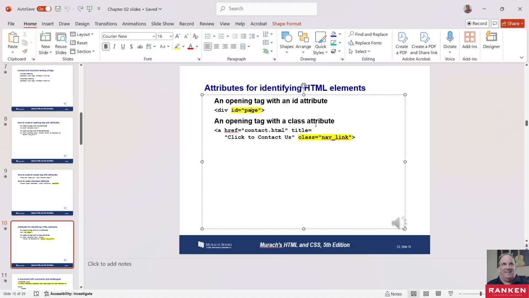And an opening tag with class attributes. Okay, so class is another way to define things. You're going to use class a lot for cascading style sheet purposes. And like I said, the ID itself is not required, but you can't make up your own types of attributes. So this is a specific attribute for a specific reason. Same thing with class, same thing with title, and same with href, these attributes.